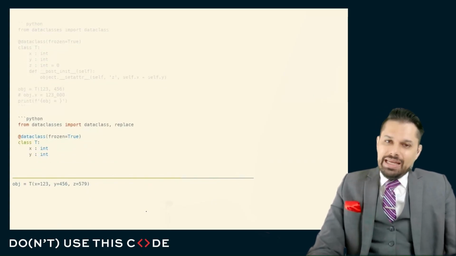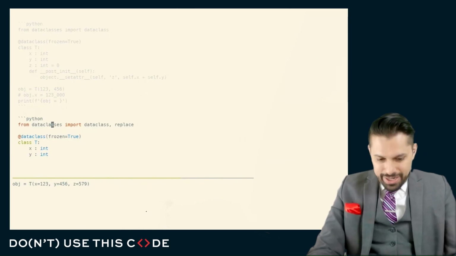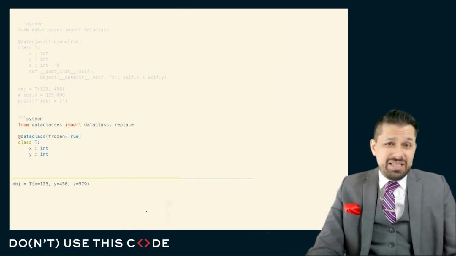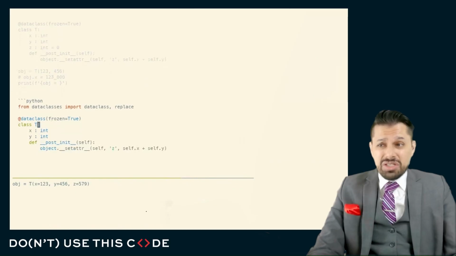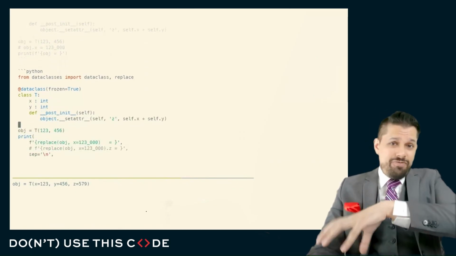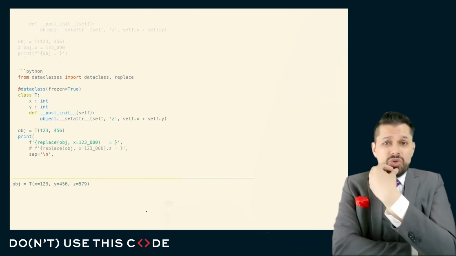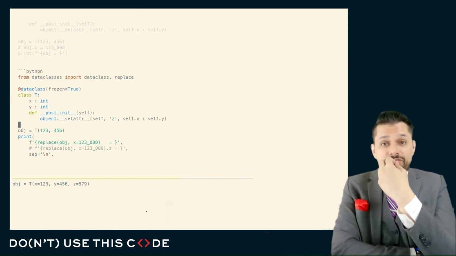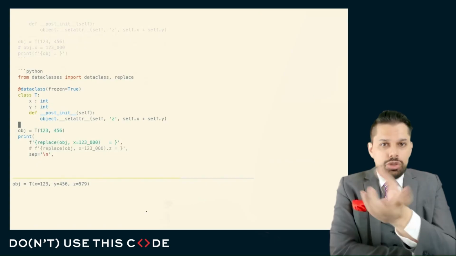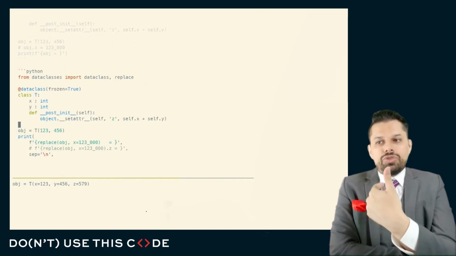However, while this is an immutable piece of data, it is the case that data does change. And as a consequence, there may be the case where this T evolves over time. This entity evolves over time. So what might I do in order to evolve this entity over time? Well, thankfully, data classes include a replace method, which allows you to replace fields.